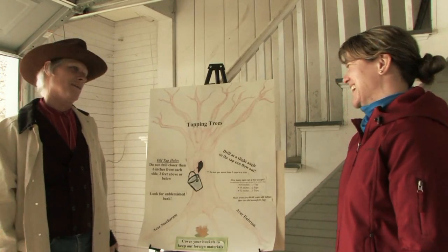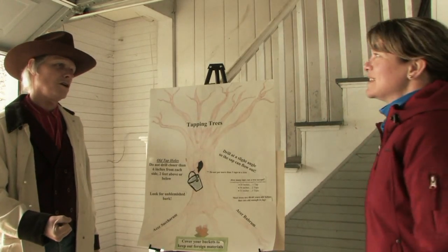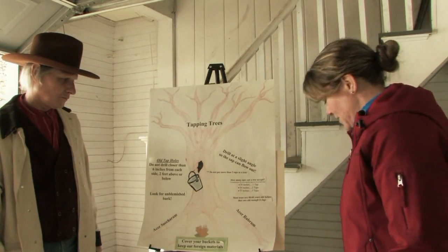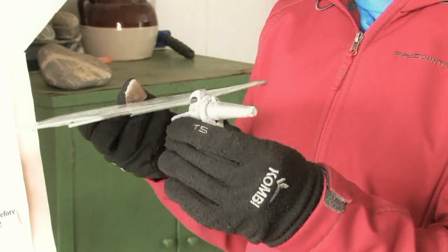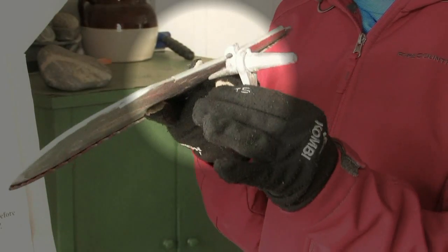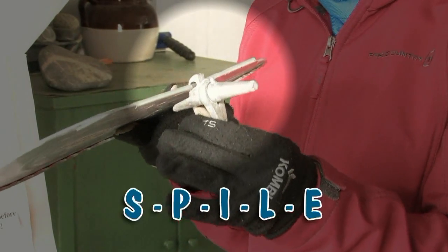That's right. I will pay. So it says down here, cover your bucket. So I take it you put buckets under the tree. Yeah, so we're going to be drilling in the tree just like this image here, and we have the top of a bucket here that actually has this piece here that may be a word you've never heard before, but this is called a spile. Spile. S-P-I-L-E, spile.